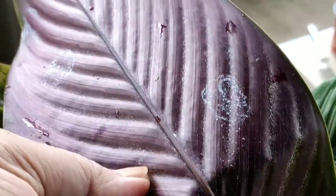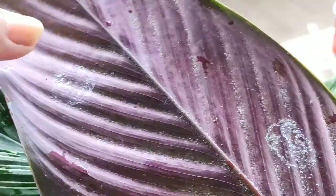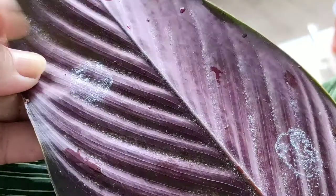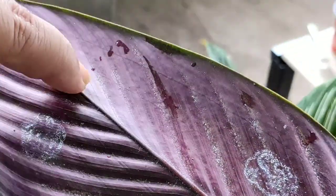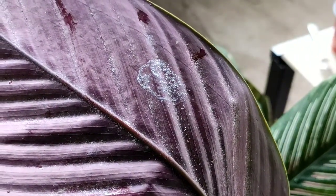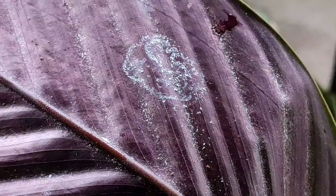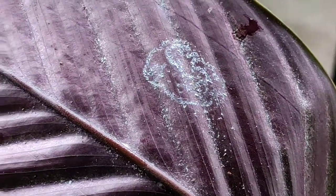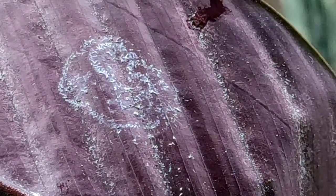Some white patches are found underneath the lamina of the leaves. Not all leaves are infected, but a few are showing these white patches. Just wiping with a cloth will not do — we should eradicate the infection from the source. Through naked eyes I cannot see any insect or mites, but it looks like a fungus attack. Anyone who can confirm through the comments, I would be glad to know. Fungus always forms in colonies.